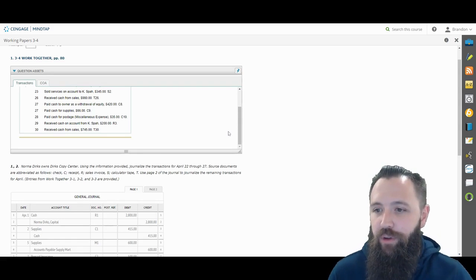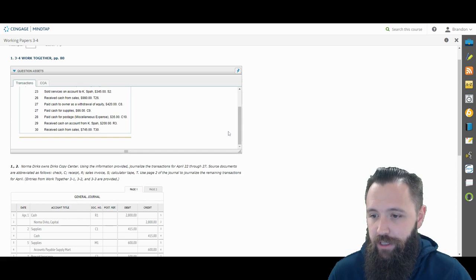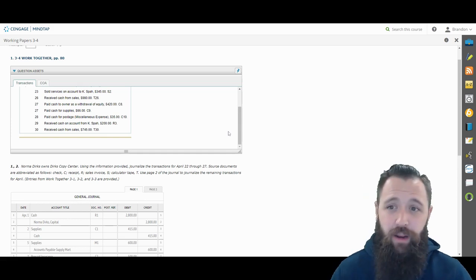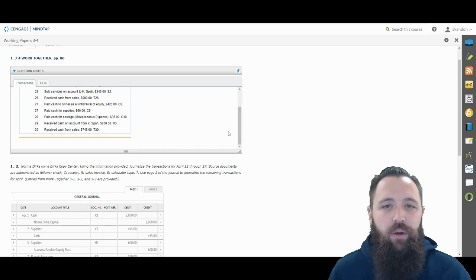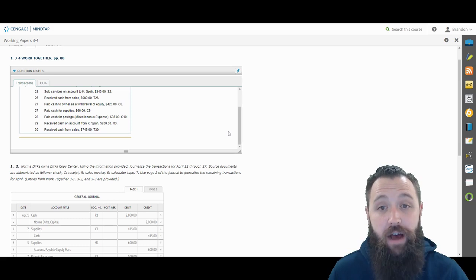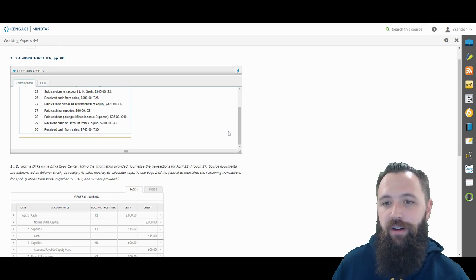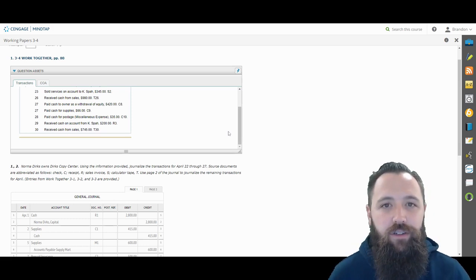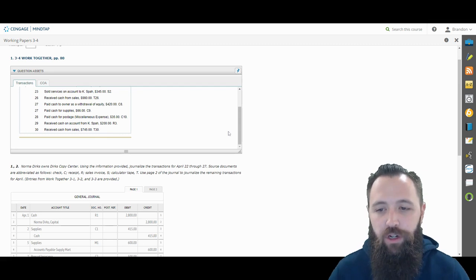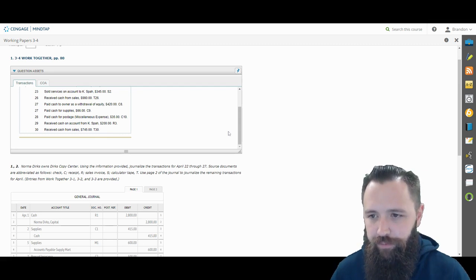And you can see that there's a good amount of transactions that are listed here. And it starts on April 22nd. One of the things I want to point out right away is there's a page 1 and then there's a page 2. Okay, so there's this little tab up here. You might get down to the bottom and go, what the heck, Mr. Roberts, there's nothing here. I don't have enough space. Did I do this right? You probably did it right. You're just missing that there's a page 2. So make sure that you see that.